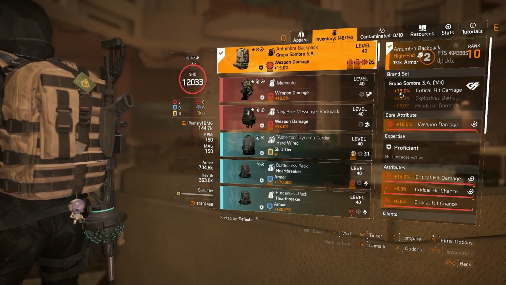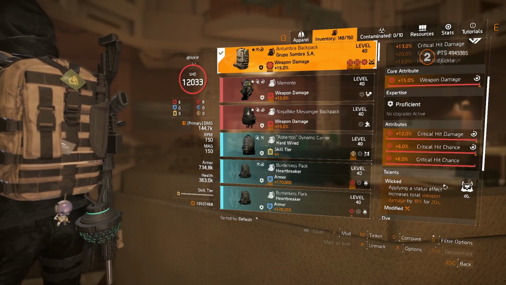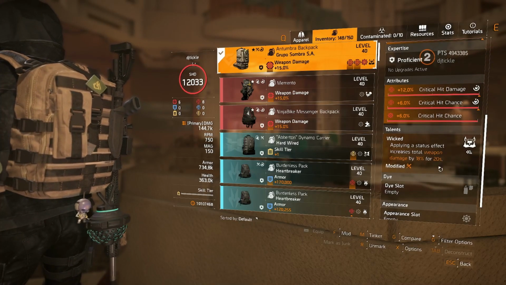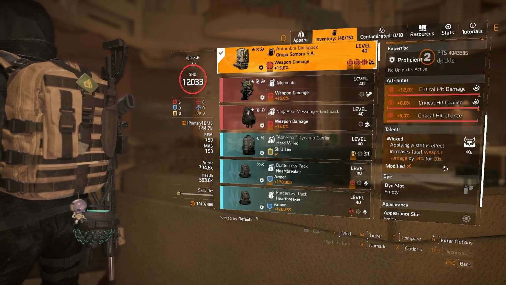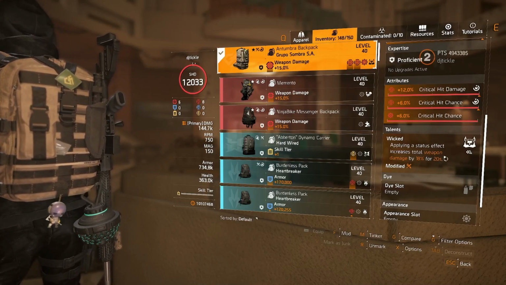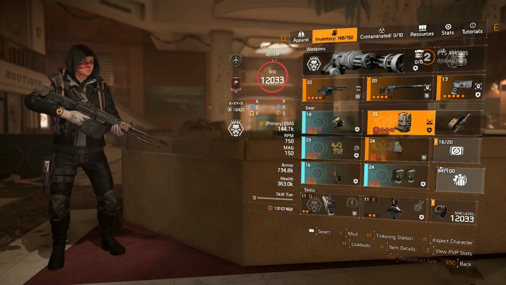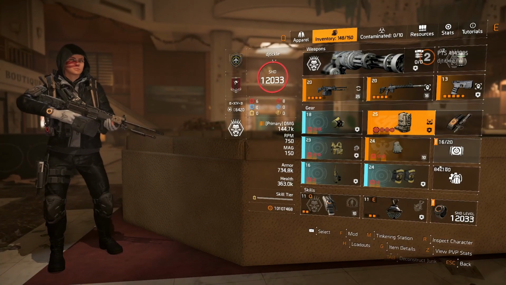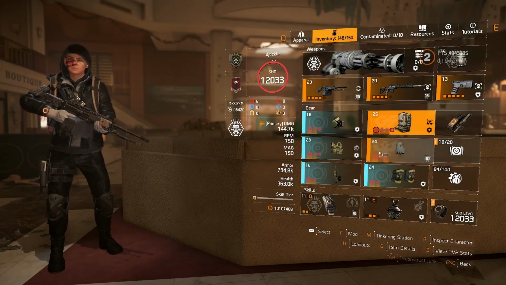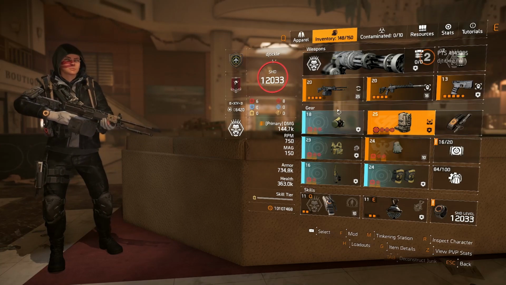We get the nerf to Grupo, so only 13% crit damage, but weapon damage, crit chance, crit damage, with Wicked giving us 18% for 20 seconds. Wicked did get a buff. You can have this with the perfect version up to 27 seconds. It's just not worth it. Nothing lives that long, unless perhaps you're doing bosses or something like that. But even then, 27 seconds is a long time. Generally, stuff's dead way before that, if it can bleed anyway.